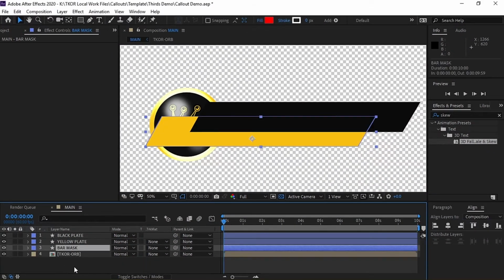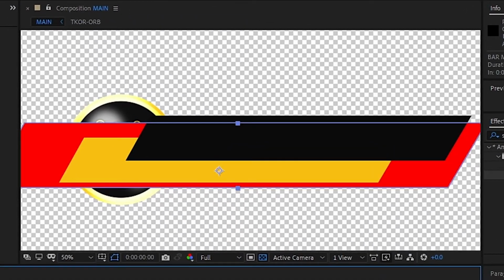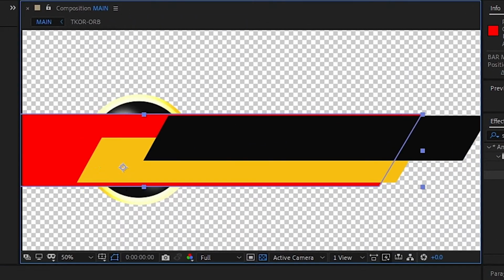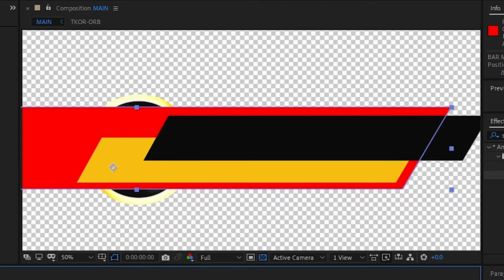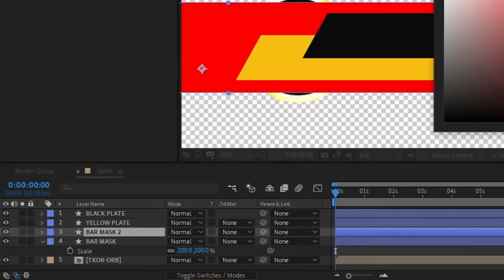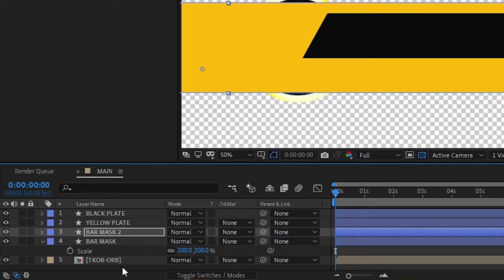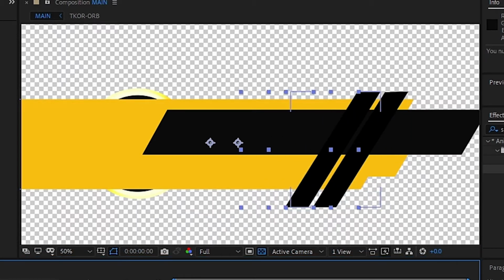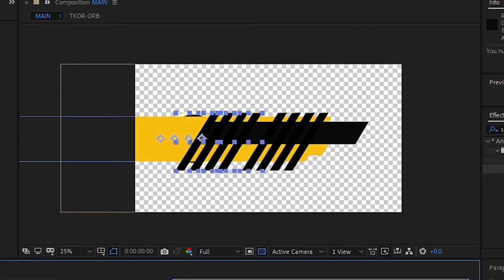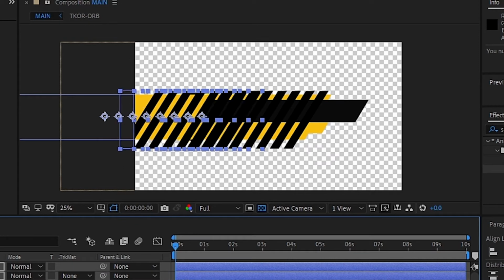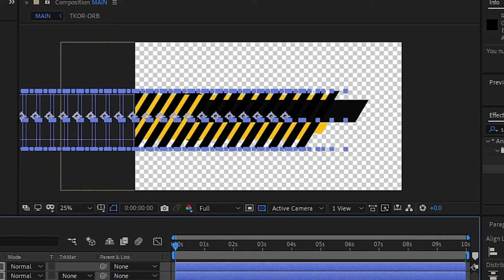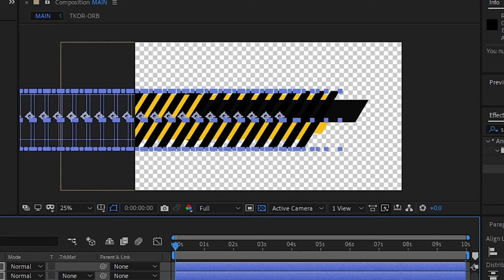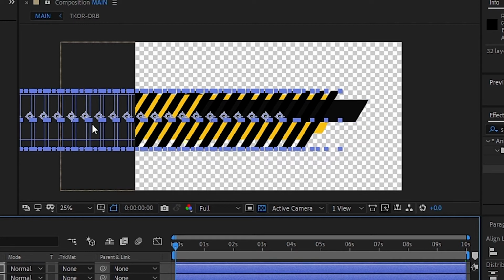Next, take the bar mask and resize it so that it sticks out evenly over the top of the black and yellow bars. When that is in place, duplicate the bar mask and change the color to yellow. Then we can rename it to Caution 2. Next, we want to add the black stripes in the caution bars. We can draw that with the pen tool, then duplicate those until we have all of our stripes in place, extending all the way off the screen. We'll animate these later, so we need enough bars lined up in order to have a continuous bar animation.